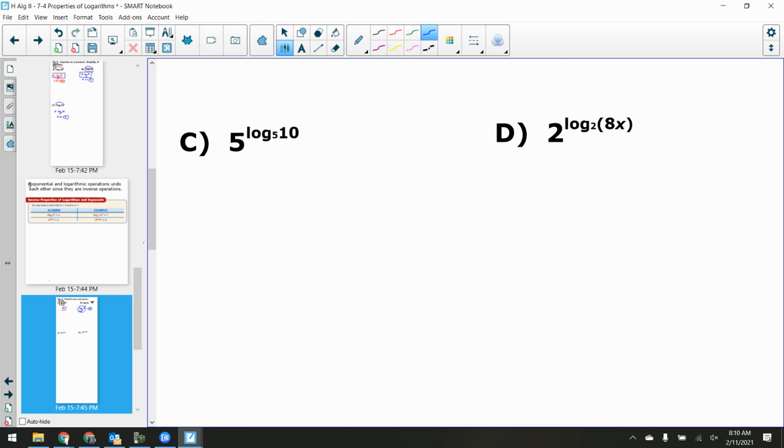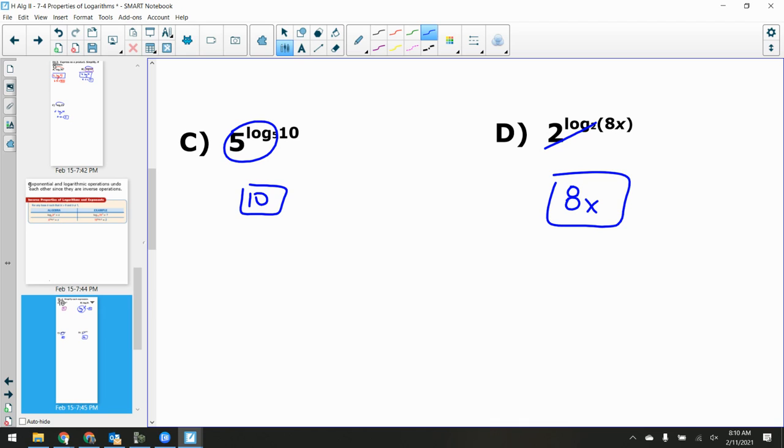So these are special cases where I've got the same log base as exponent base. Take here, exponent base of 5, log base of 5. Those are the same number, so I just get 10. 5 to the log base 5 of 10 is just 10. If you've ever got the same exponent base as logarithm base, those will cancel each other out. So 2 to the log base 2 of 8x, just 8x. Again, that's a very unique case.